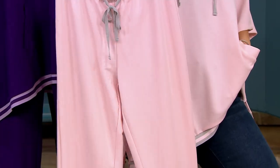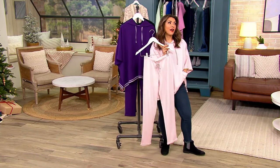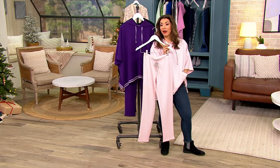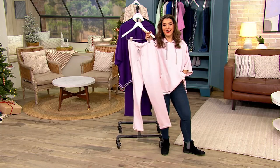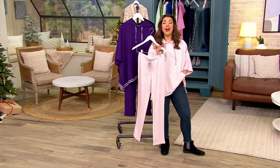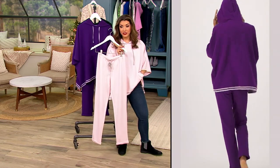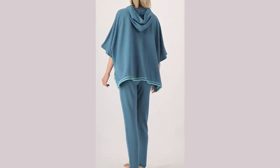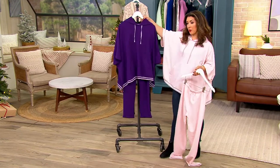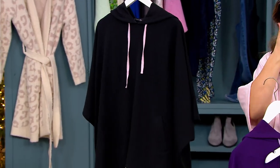Which I feel like should be the name of a Christmas movie — it starts out with a gal who had to run errands, she put on a polished lounge suit and she ran all around town until she fell in love. Okay, this is the light pink. Our green is a last call. There's the green, the purple — also last call, meaning it's about to sell out. Here's the purple and then the black — three dozen in the black.